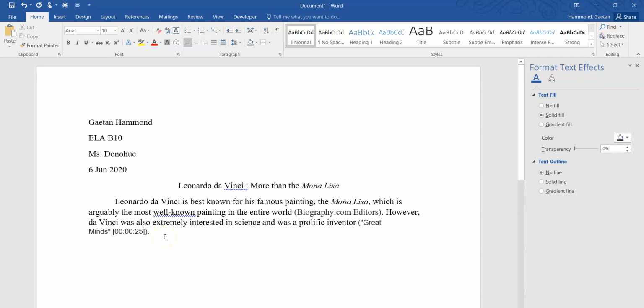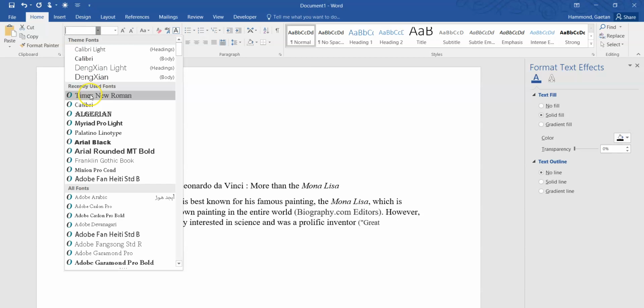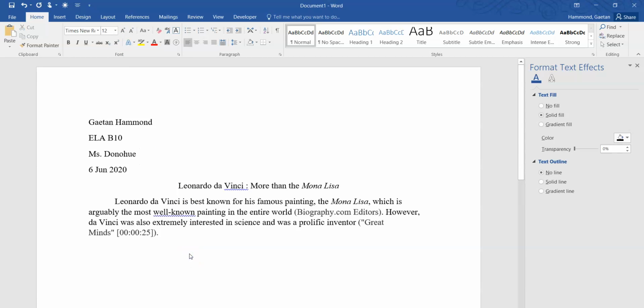And as I said before, lots of times high school teachers won't require you to put in the time on a video, but certainly it would be necessary at the university or college level, so just something to keep in mind. And again, you can see that my fonts don't match, so this again is something I would do at the end of my paper, just to make sure that everything matches. And that is how you do an in-text citation.